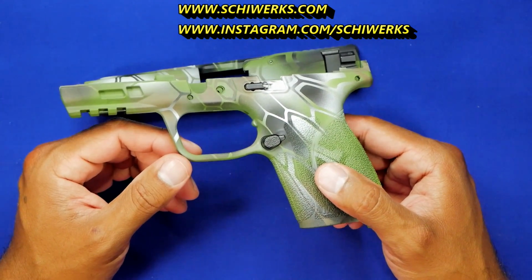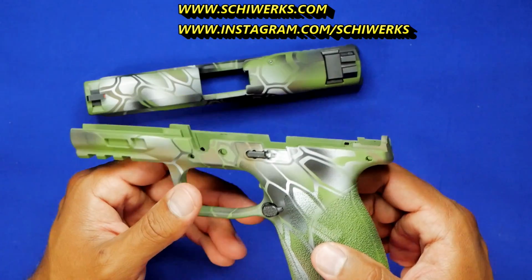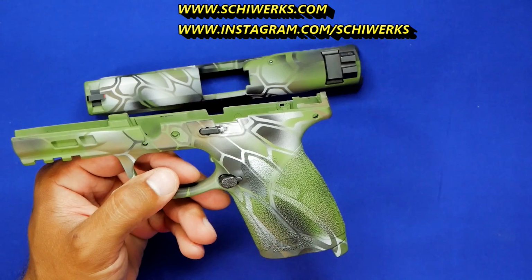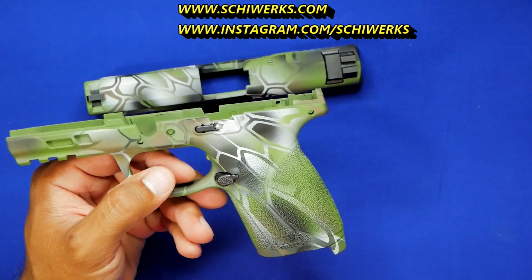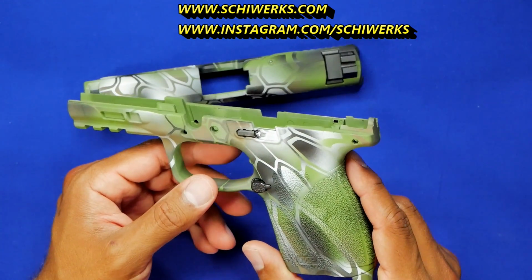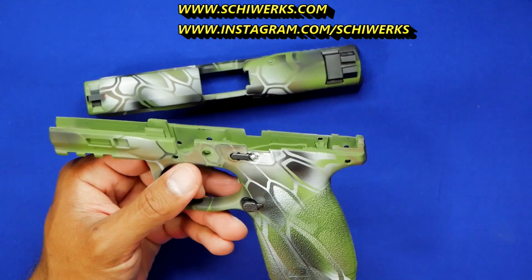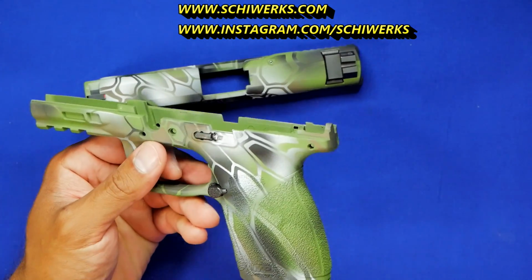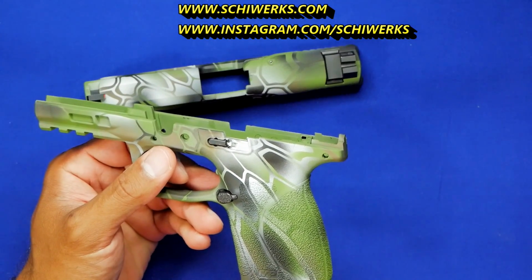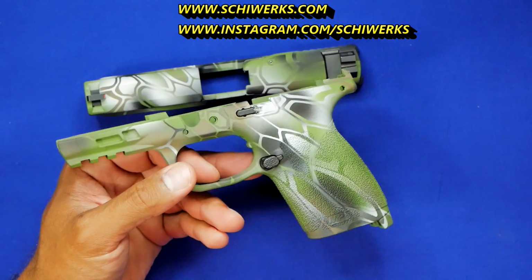So when I contacted him, we arranged for me to send this handgun out. The owner of the company asked me, of course, what was I looking for? And I basically said to him, I was looking for something in the Kryptek, but I wanted to do Kryptek Altitude. And he said, okay, cool. He'd never done one of those before. So he was definitely in on it. And he definitely said, absolutely, let's do it. So I sent it out to him. And within about a week and a half, maybe 2 weeks pushing that, I got the gun back. And I was able to pick it up today from the post office, which was kind of sweet.